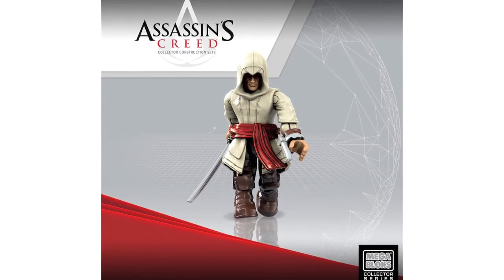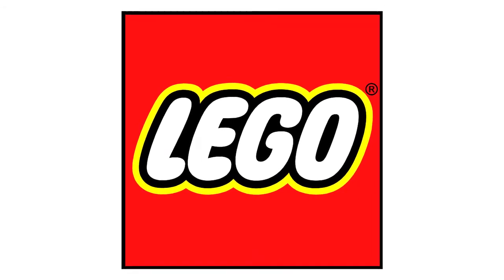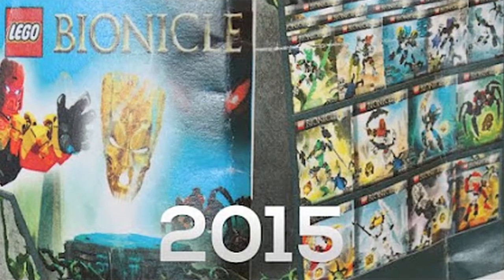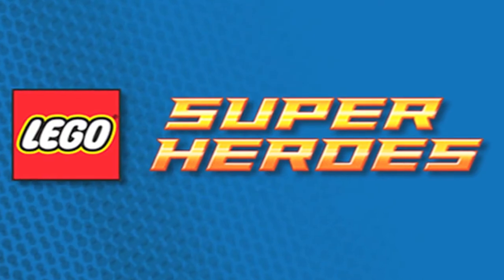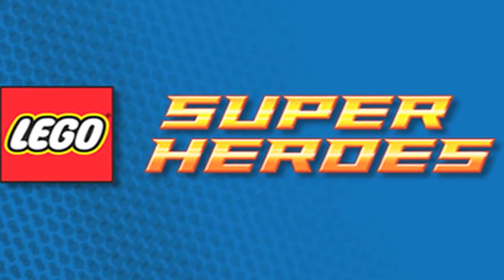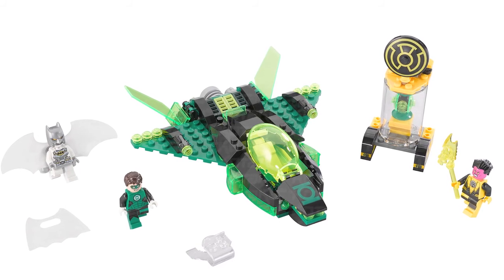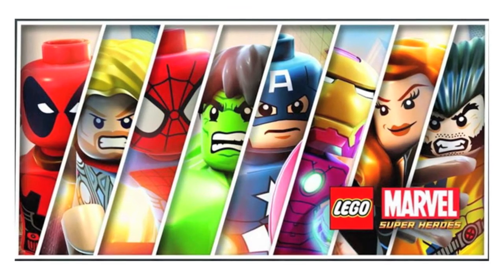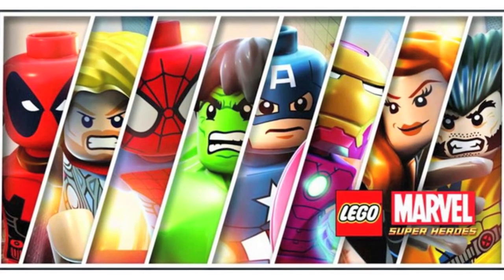All of these new Assassin's Creed sets are due to be released in October. And more building block news — there's been stacks of news for LEGO this week revealing what's to come in 2015. There will be new sets for all the existing lines and a few new themes have been added: Bionicle, Pirates, Elves, and Jurassic World. There have also been lots of details leaked about the upcoming DC superhero sets, confirmed to be Green Lantern vs Sinestro, Gorilla Grodd Goes Bananas, Black Manta Deep Sea Strike, Dark Side Invasion, and Brainiac Attack. However, the Marvel superhero sets are still shrouded in mystery as that line will be attached to the Avengers: Age of Ultron movie, and so the sets could reveal potential spoilers.